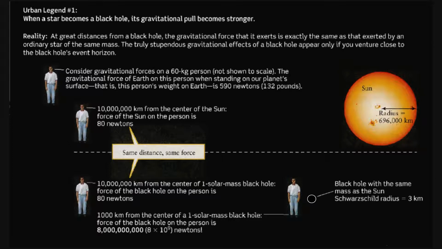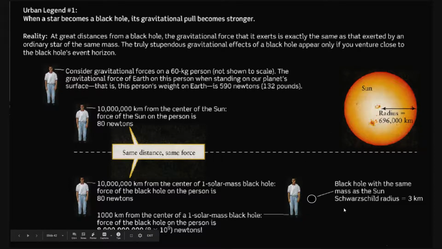So a couple more myths that people think. On the top, you see when a star becomes a black hole, its gravitational pull becomes stronger. That is not true. We already talked about that in the other question. If you're this dotted line distance away from either a star or a black hole with the same mass, you will feel the same gravity. Okay? Doesn't matter. What matters for gravity this far away is the mass of the object. So if the sun was replaced with a black hole, everything would still be revolving around it just the same.